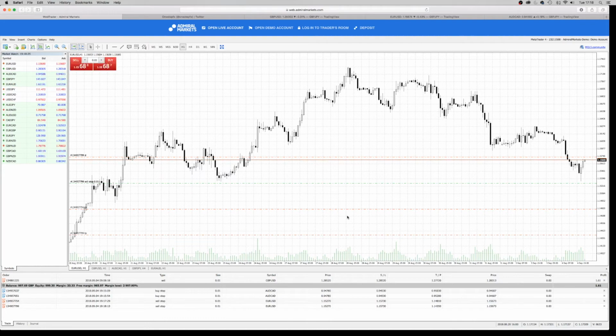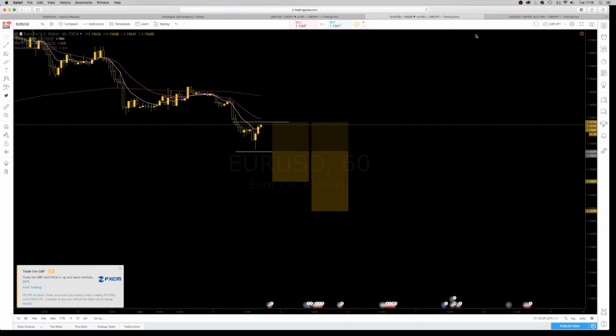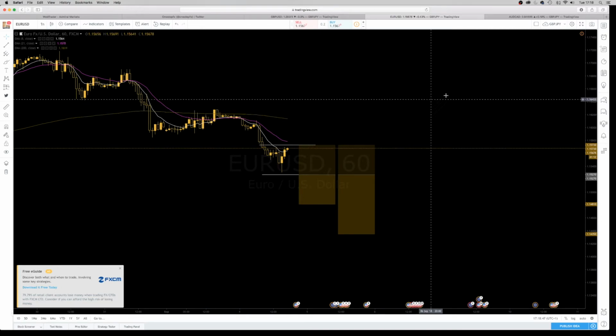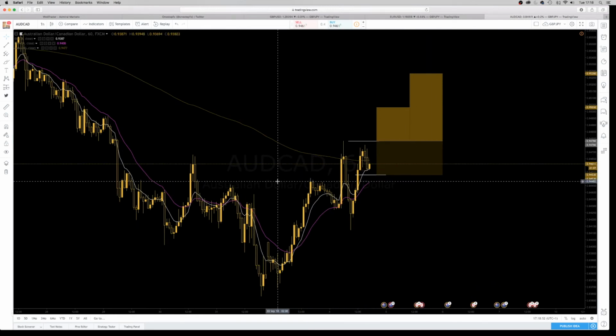So again, there may be some evenings when I come home and initially around 5 o'clock we don't have any particular setups that look worthwhile. So on the Euro USD, if we see price break above these highs at the sort of 1.6280 level, I will cancel the order. Aussie CAD, if we break below this sort of support here, at the 0.9448 sort of level, then I'll cancel the orders there.